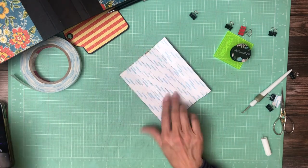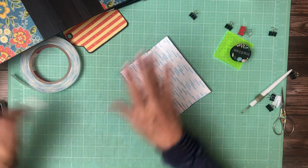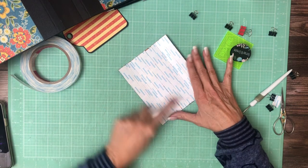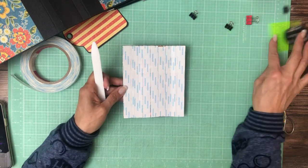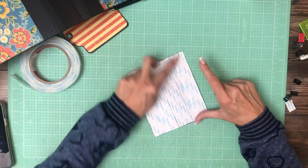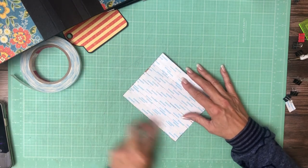Okay, so the other thing I like to do when I'm installing this is I take the center pieces out, get it straight to the spine, check my margins, and then lay down the center, and then come back and take strips off as I go. Otherwise, you're trying to handle a whole lot of very tacky adhesive. Trying to lift off two strips if you don't have it straight is one thing. Trying to lift off this whole panel is quite another, and you might have one of the edges grab before you're ready.